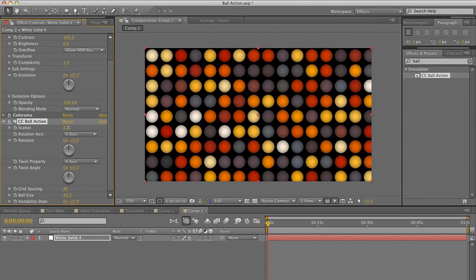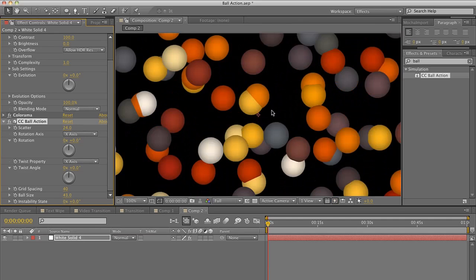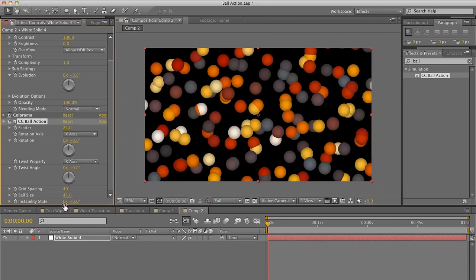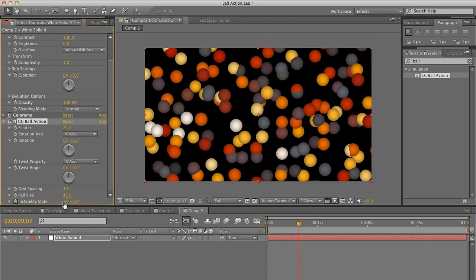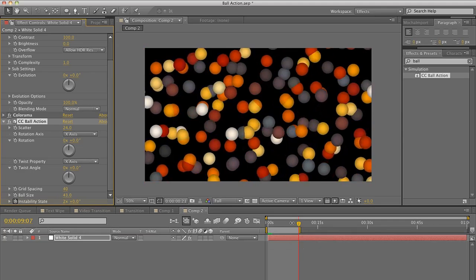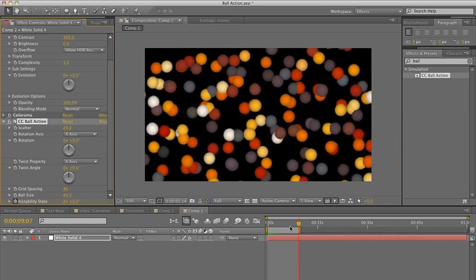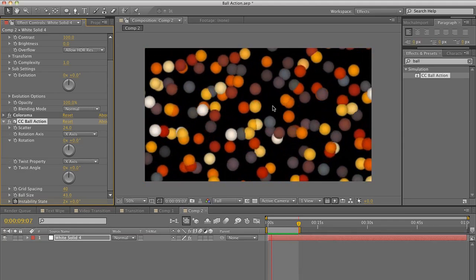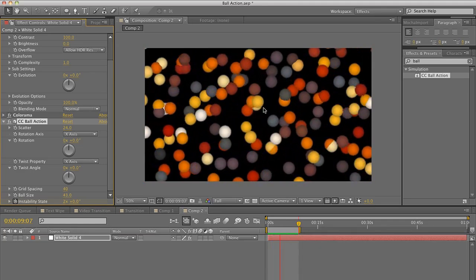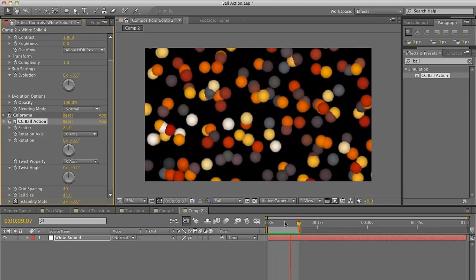So if I turn this scatter up a little bit, and notice that they are going to want to merge with each other. You can create kind of a nucleus or some sort of a physics-looking animation if you want. But if we then do this and then animate the instability, you just get some nice color options as well. So let's go ahead and do a quick little RAM preview of that. I'll do it at a lower quality. You can just have some nice kind of amoeba-like, a nice floating background, which is pretty cool.